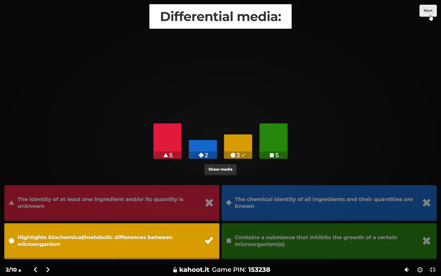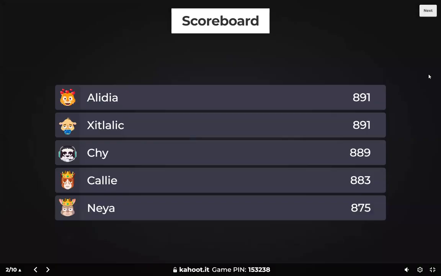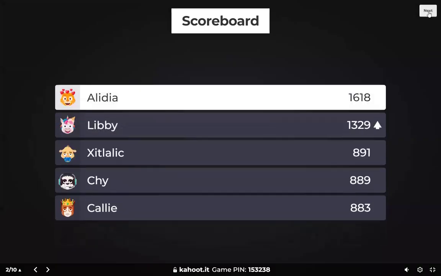Or if I were to ask on the question instead, which aspect of the media made it differential? You should be able to tell me it was that color change with that pH difference, dependent on that metabolic activity. I could ask about any of that, right? That's how you should be looking at that stuff. Starting to see how it might be a little more complicated than just remembering the terms.